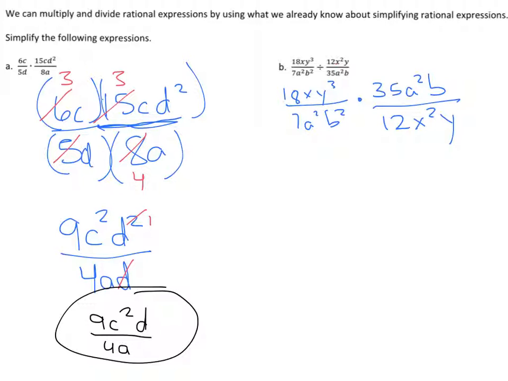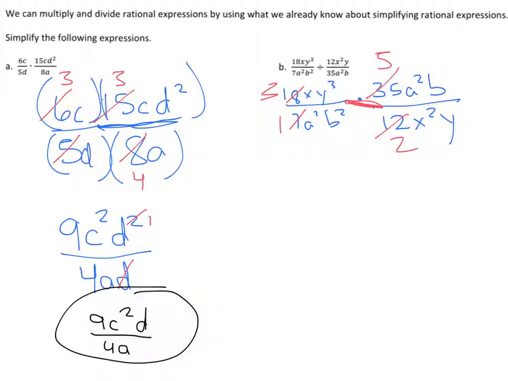And then just like in number 1, we're just going to expand our line here. We're going to connect those. And then we're going to see, okay, what can I reduce? So right away, I notice that I can go ahead and cross out the 18 and the 12. And I know that 6 goes into those. 6 goes into 12 twice, and 6 goes into 18 3 times. I can also go ahead and reduce my 7 and my 35. My 7 is going to change into 1, and my 35 will turn into a 5.